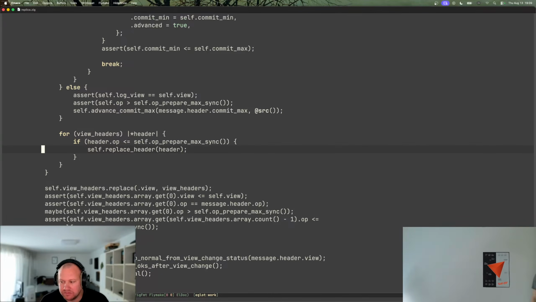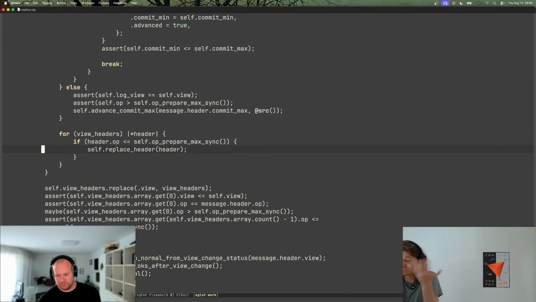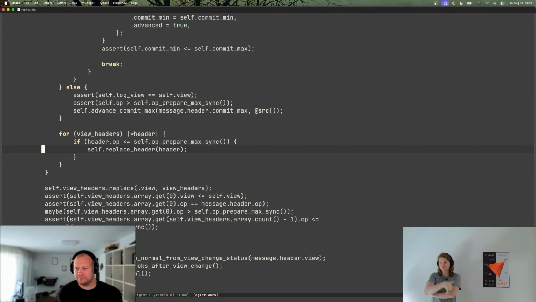So you could learn the checkpoint it has, but it's not from your view. And now you cannot really install this checkpoint because, if the checkpoint is from a higher view than your view, then it's a violation of a very core invariant: that the replica is not aware of future views, right? So you would think, okay, can I first view change and then checkpoint? But the problem is, one of the invariants of a view change is that if you are in a view, then you have a log consistent with this view. And if you have a log consistent with this view, this log must be consistent with your checkpoint. And that's just not possible if you are on an old checkpoint. So that's why you want to do this in lockstep.